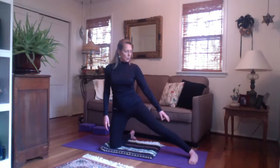And then see if you can ground into those 3 points here. Now this feels a little awkward, no? When you're not standing right over your feet, it becomes a little more difficult. But just see what you can do to ground through the big toe mound, the little toe mound, the heel, okay? And so just resting your hand on that extended leg.